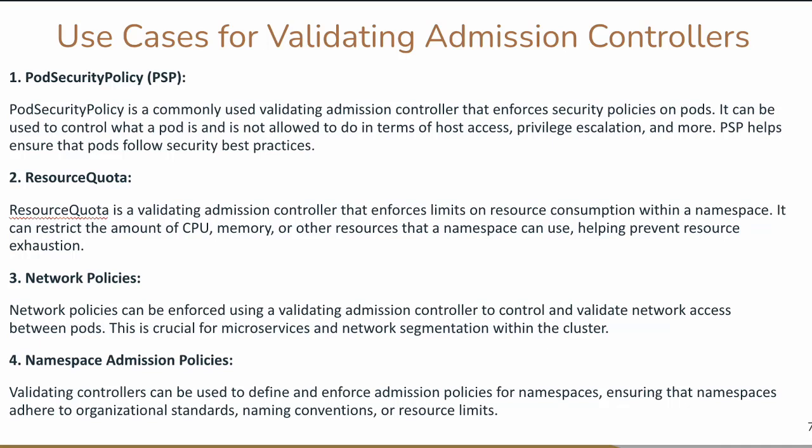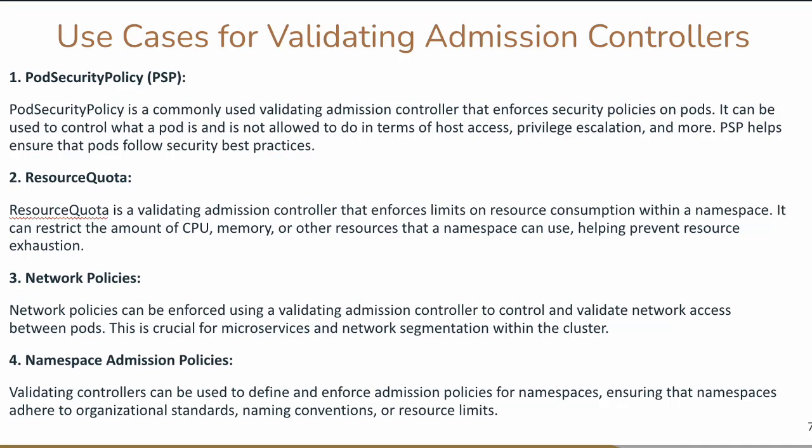Now resource quota is an example of a validating admission controller. What this means is, although you are directly creating it, in the backend it's calling the validating admission controller. It checks the quota. If the quota is not breached, then it allows it to be created. If the quota has been breached, then it will prevent the creation. That is how the validating admission controller works.